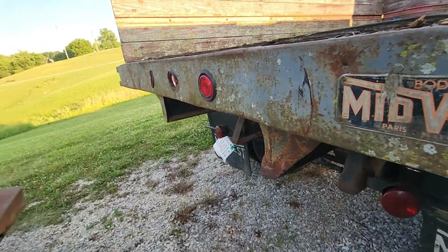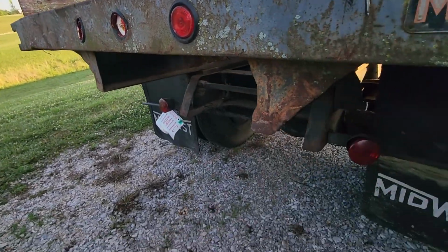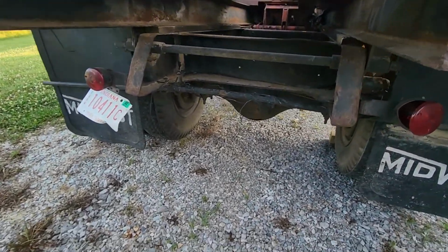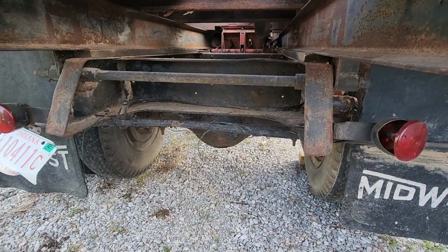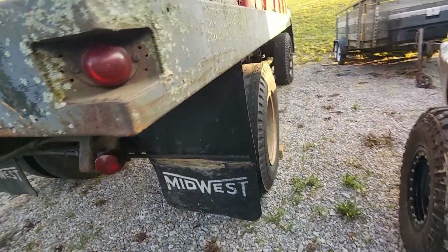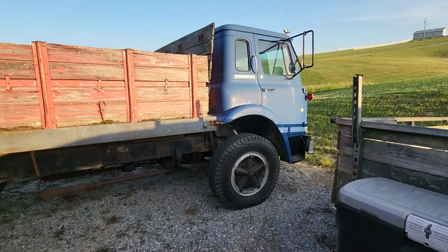The back of the truck here, you can kind of see it's a little wavy and beat up, like they backed it into stuff, and obviously these two lights are broken. These frame rail pieces off of the dump bed are pretty banged up, but the frame and the hinges and stuff on the truck are actually in really, really good shape. So I'm really happy about the condition of the truck overall. I think that's about all there is to it for the little walk around video.